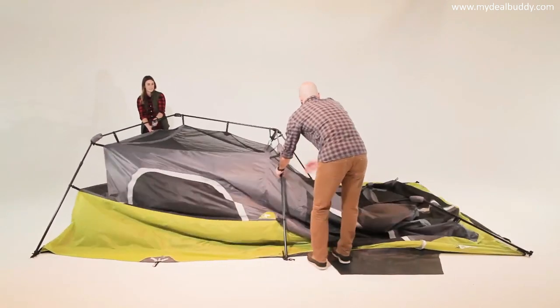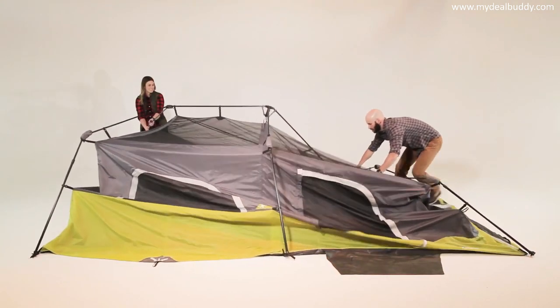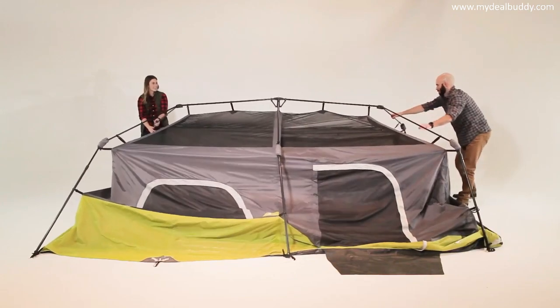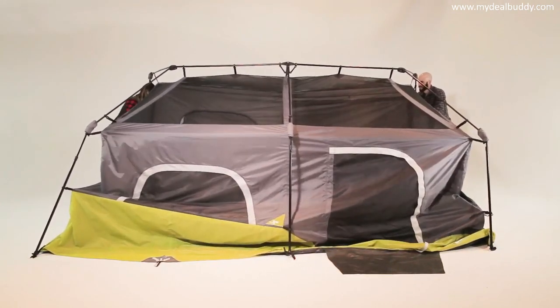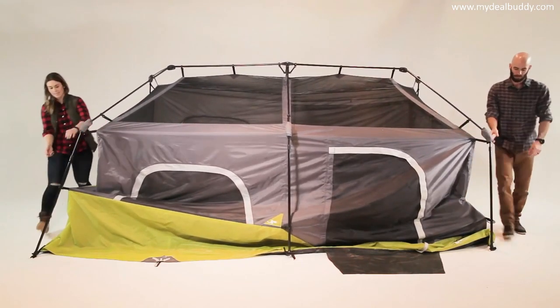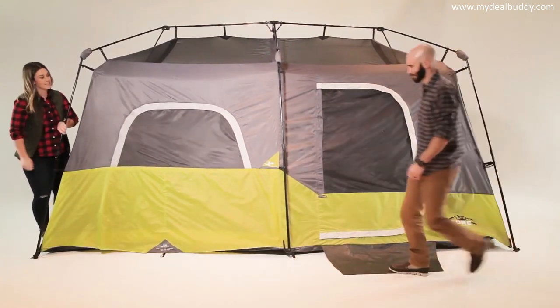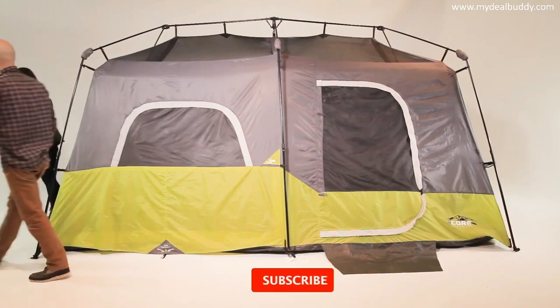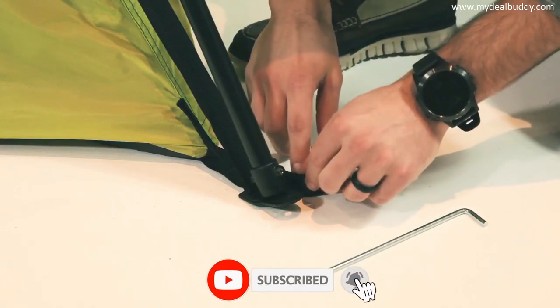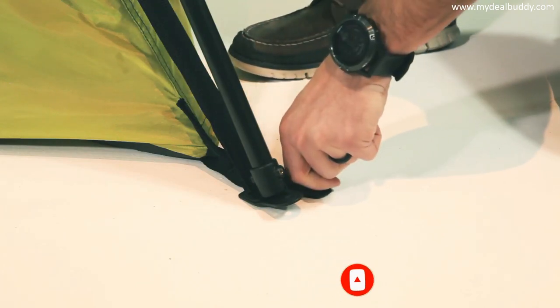While one person stabilizes that end, work your way around the tent, flexing all of the elbow joints until all of the leg poles are standing. Extend the telescoping poles until you hear the locking buttons engage. Repeat this until all 6 leg poles are fully standing. Setup's complete. Now, stabilize your tent by pushing the stakes through each ground loop at a 45 degree angle.